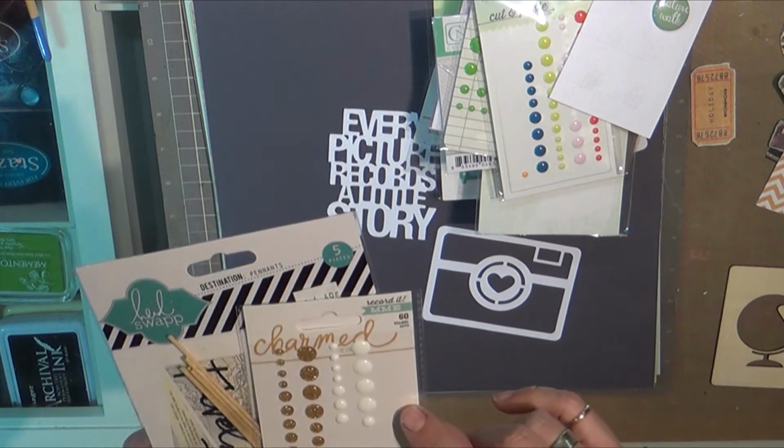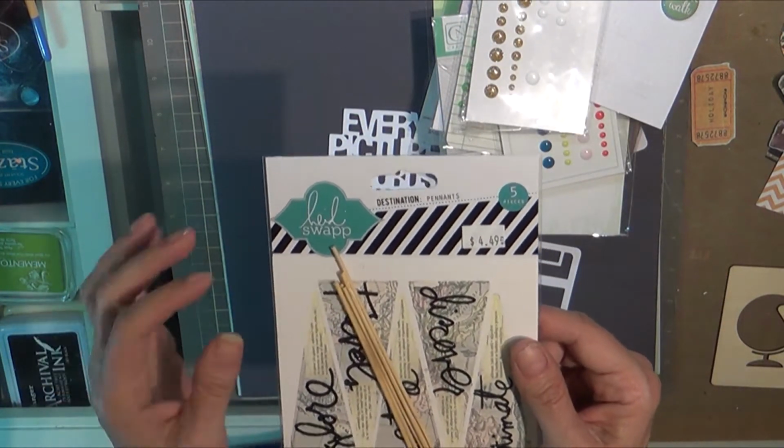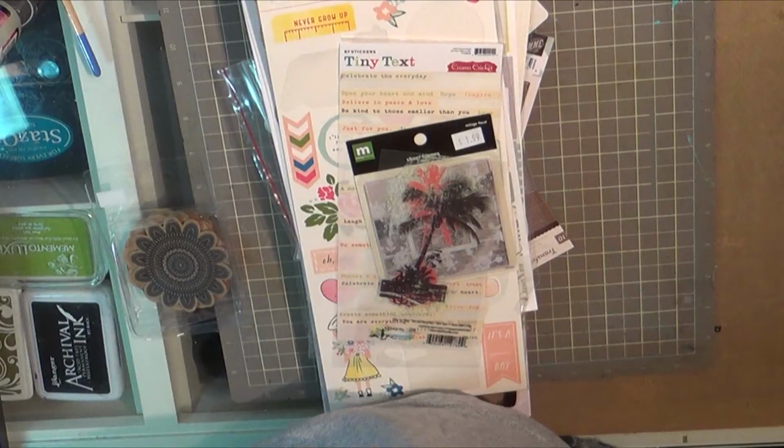This is the My Mind's Eye Recorded in the gold and white. I have those left. And the Heidi Swapp Destination Pennants, which I thought might work well. So that's just a few things that I have.